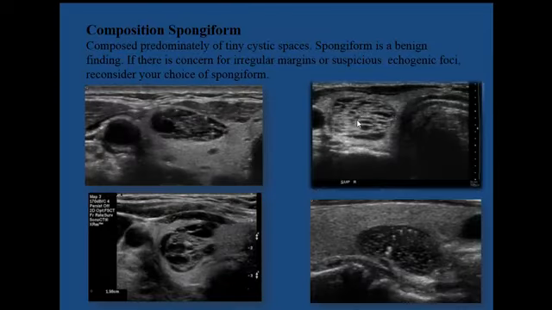And the thyroid may have a spongiform cystic appearance, a spongiform nodule. And when we say spongiform, we mean that more than 50% of the nodule is composed of cystic space. So if we concentrate on this nodule here, we'll find that it is composed of cystic space in more than 50% of the nodule. And in order to make sure that we are dealing with a spongiform nodule, we can put our color box, and there should be no flow at all.